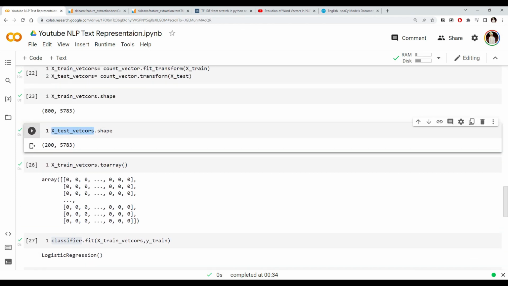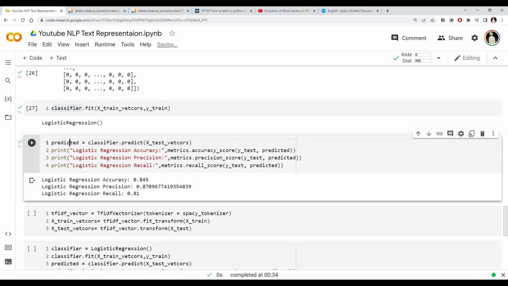Finally, when we got the prediction, we compare our test labels with our predictions and calculate accuracy, precision, and recall scores for our algorithm. And we see we got around 84% accuracy, around 87% precision, and 81% recall. That is what we got when we represent our text using the count vectorizer.